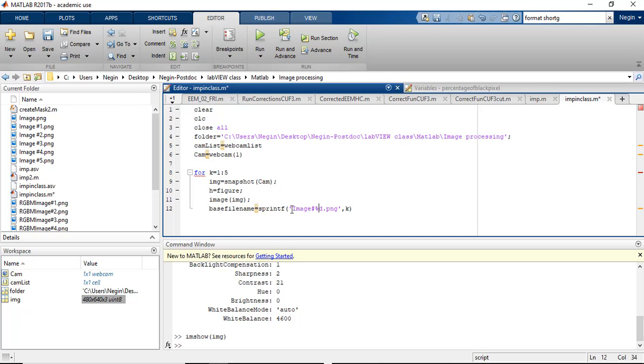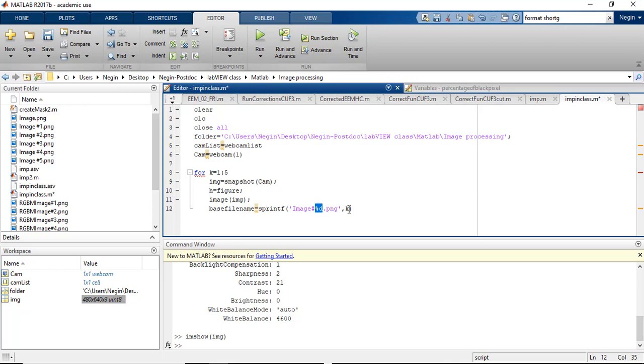So this image text will stay here, and that's kind of like a concatenated string if you remember from LabVIEW. It's just adding the strings together. Because it's a for loop, it comes here and gives the image name as image, and it will keep this number here. This percentage D is basically reading from the K here.